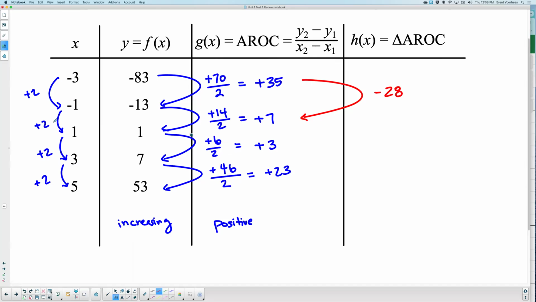You don't ever have to worry about dividing this by 2. We don't have to worry about that. That decreases by 28. How about from here to here? Although technically, I think you would actually divide that by 2. But anyways, we subtract 4. Okay, what about here to here? Plus 20.